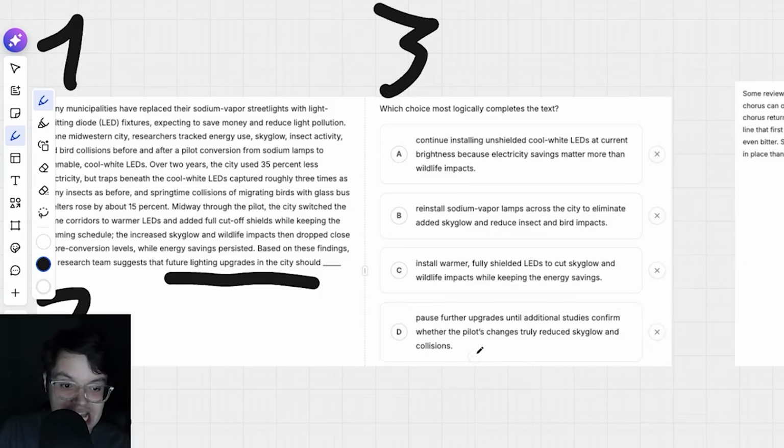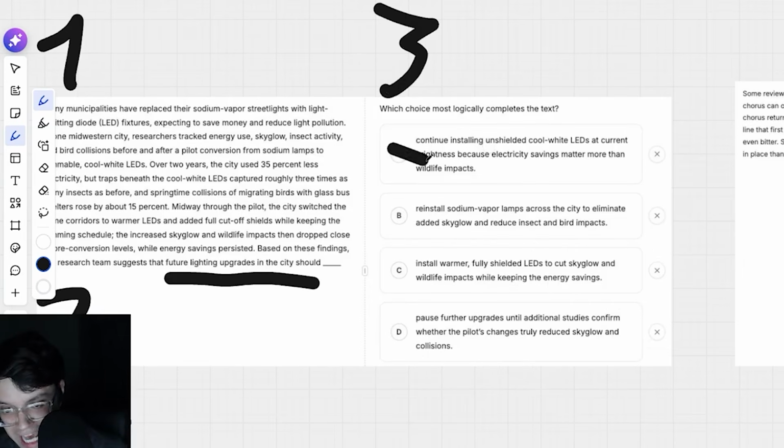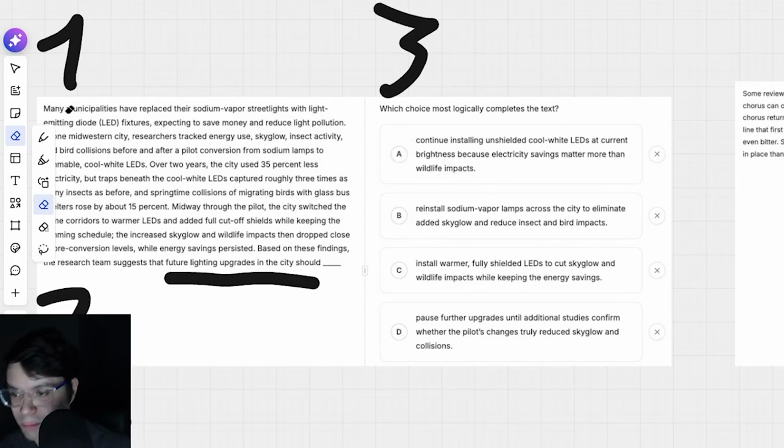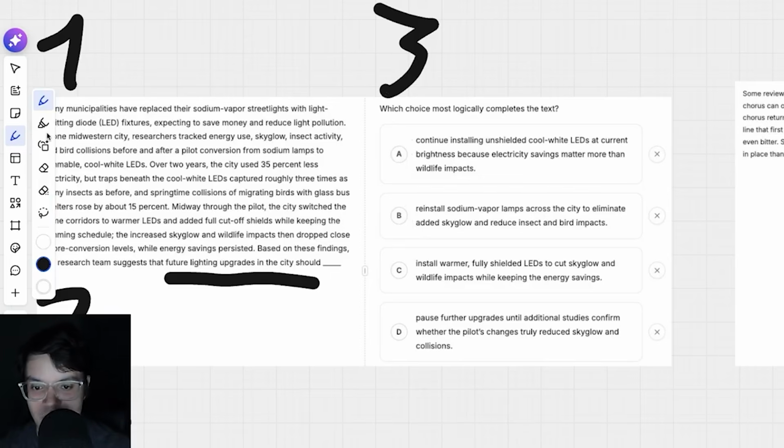More how it works is that there's going to be something very wrong with choice A, something very wrong with choice B, something very wrong with choice C, and then D is just the one that doesn't have anything really wrong with it. And when I say something really wrong, I don't mean something completely groundbreaking or terrible about the entire choice. I just mean maybe it has a word that is not supported, or some random idea, maybe just a small part of it, that is not really said in the passage.